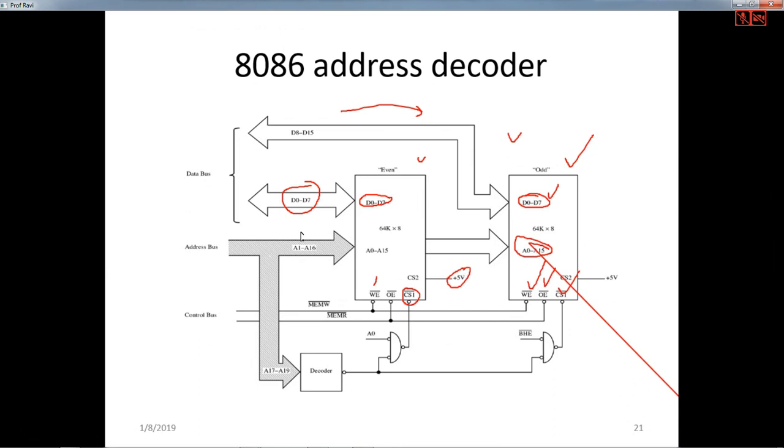Now the 16 address lines of the processor, A1 to A16, here you have to remember, you should not connect A0 of the processor to this memory. You should not start from A0. Why? Because A0 is used to select the lower memory bank, and the BHE signal line of the processor is used to select the odd bank memories. So you need 16 address lines, and the processor has 20 address lines. So A1 to A16, 16 address lines from the processor, are connected to the address lines of each memory IC.